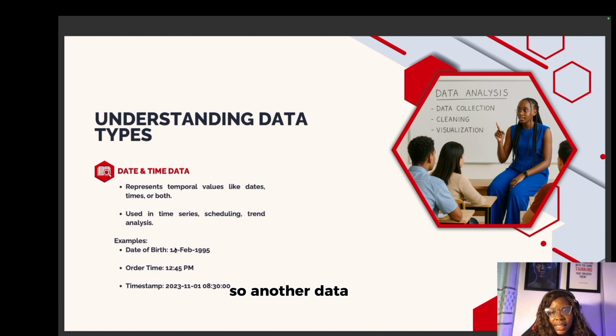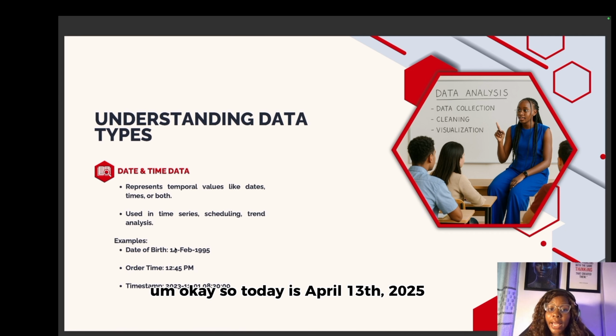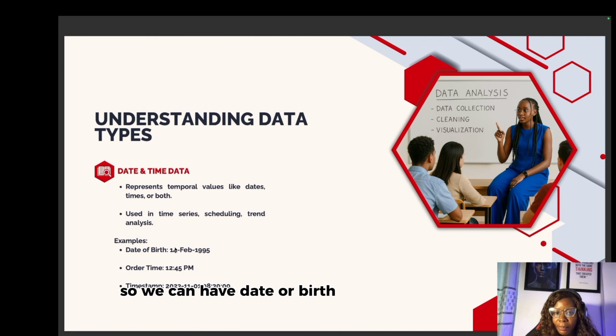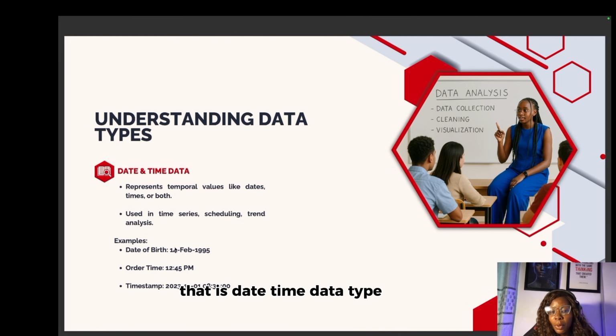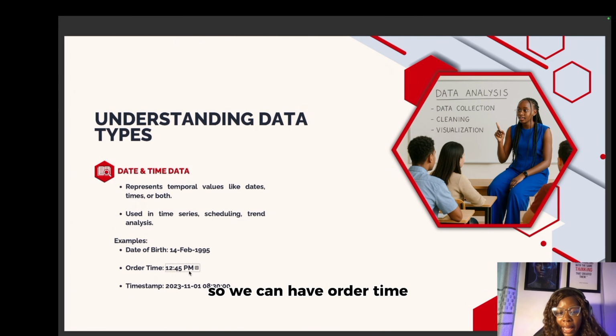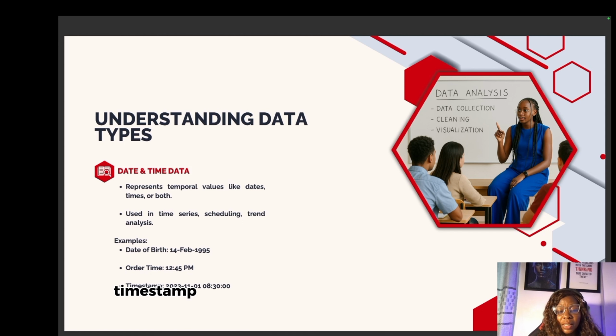All right, so another data type we'll talk about today is the date and time data. So it's just like, what is today's date? I'm recording the video on, okay, so today is April 13th, 2025, right? So we can have date of birth as an example too. So anything that has to do with date, time, that is date time data type, all right? So we can have other time, we can have timestamp. Timestamp mostly contains date and time together.